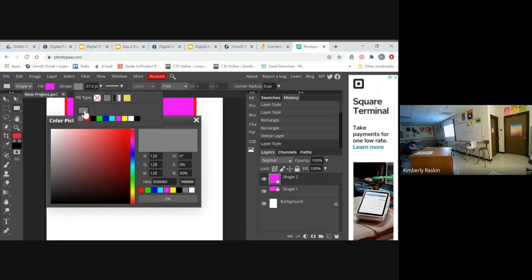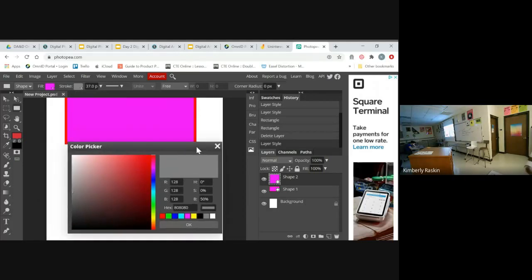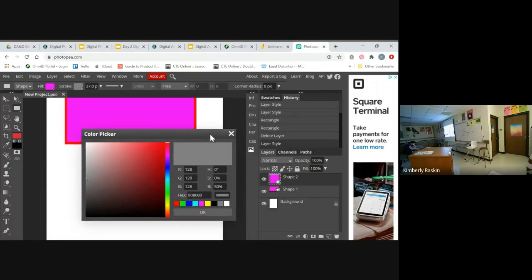If you double click on that, it's going to bring up the color picker. This is going to be slightly different in Photoshop once we start using that. But with the color picker, you can see I have red. This is my preview of the color right here. And these are all of the different hues that I can choose from, okay?